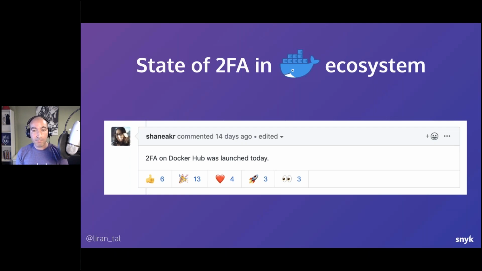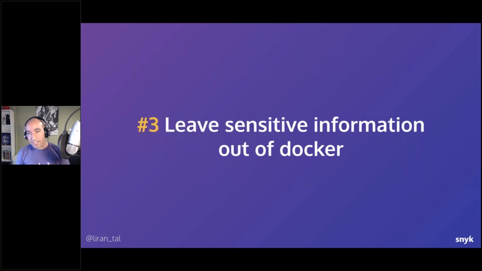People were using passwords that were leaked. Previously, it was not a problem to enumerate and brute force them, and people were using very weak passwords in general. There's a whole very public documented record of all of that. So again, if you're interested in any of that, just ping me afterwards or go ahead and ask questions for this session. And so the next thing is, how do we leave sensitive information out of Docker?